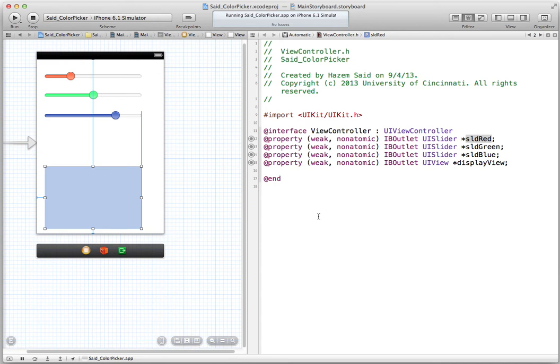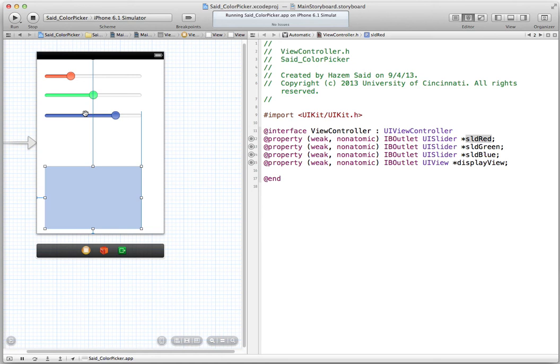Well, the answer to this question, and again, this is something for you to decide, but since what the app will do in response to the red slider or the green slider or blue slider is to change the color of this view, meaning that the app response is the same whether it is the green slider that calls it, blue or red, then you may say, well, I'm going to create one action module and all sliders will connect to that one action module.